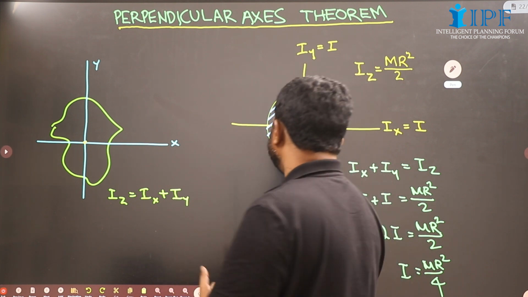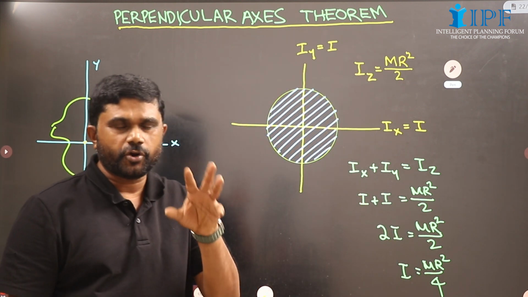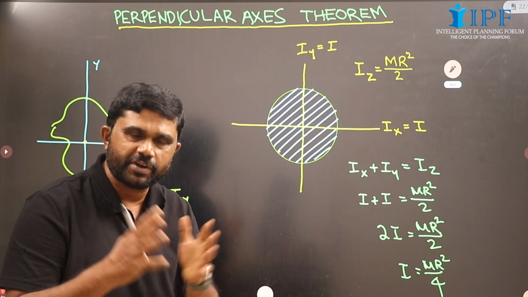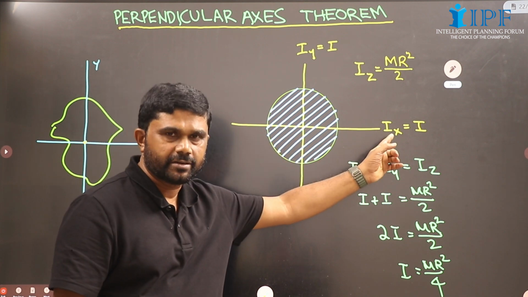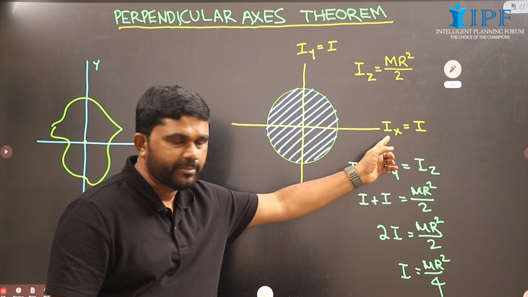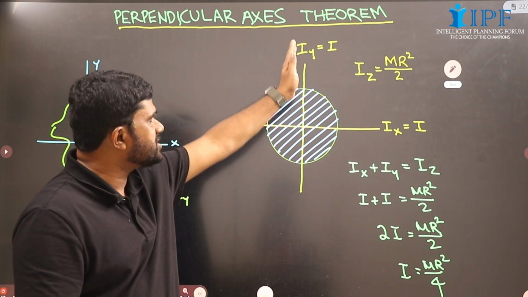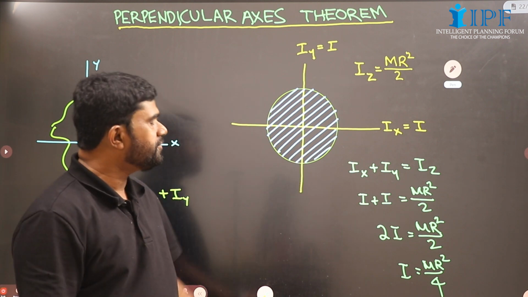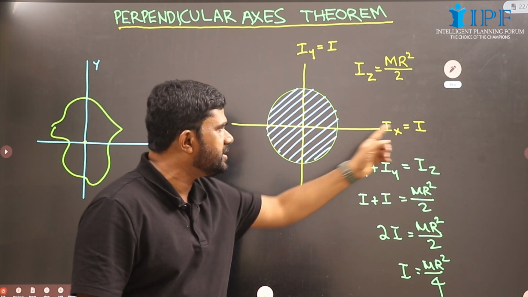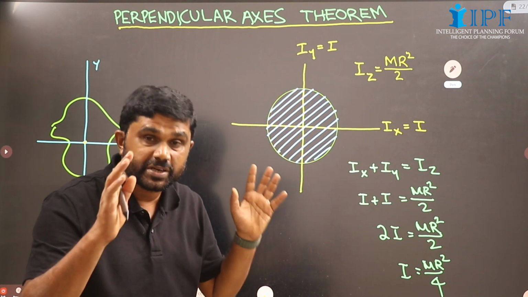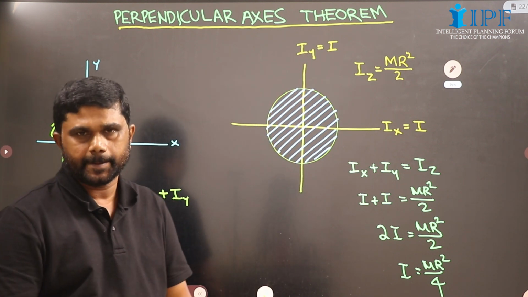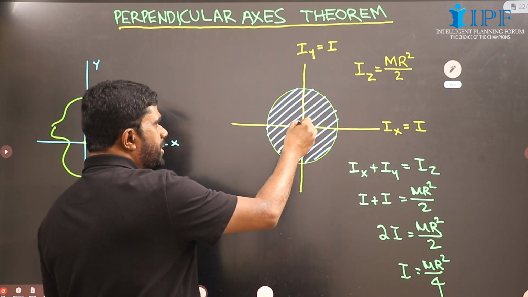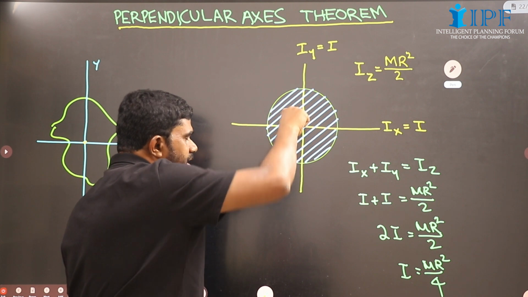Now let us see, this is a disk. Suppose we want to find the moment of inertia about a diameter, and suppose the disk lies in the xy plane. So the x-axis is a diameter, and the moment of inertia about that diameter, let it be capital I. The y-axis is also in the plane of the disk, it is also a diameter. So if the moment of inertia about this diameter is I, the moment of inertia about this diameter also must be I, because the disk is symmetrical. Now we already know the moment of inertia about an axis passing through its center and normal to its plane is mr square by 2.